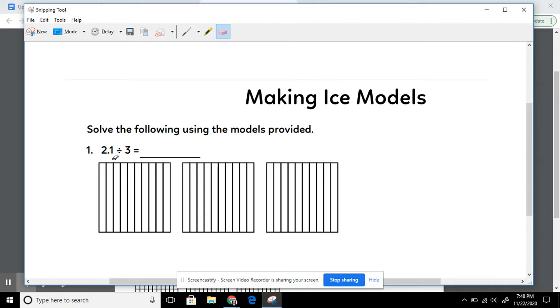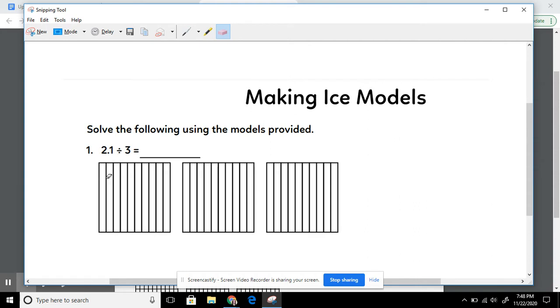So you've got 2 1/10. That's 2 wholes and 1/10 left over, or it's 21/10. You can look at it either way, 2 wholes and 1/10 or 21/10. I like to look at it as 2 wholes and 1/10, but you can also look at it as 21/10, and 21/10 is 2 wholes and 1/10. I apologize.